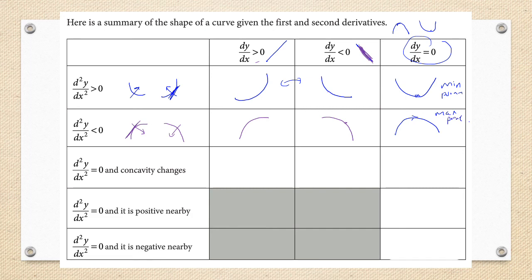Okay, this makes sense as what I said in the previous slide. First derivative equals 0, second derivative greater than 0. Greater than 0, I got more money, so I am happy. Happy, I got a smiley face, so you got a minimum point. First derivative equals 0, second derivative smaller than 0. So I got less money, I'm not happy, so it is a maximum point.